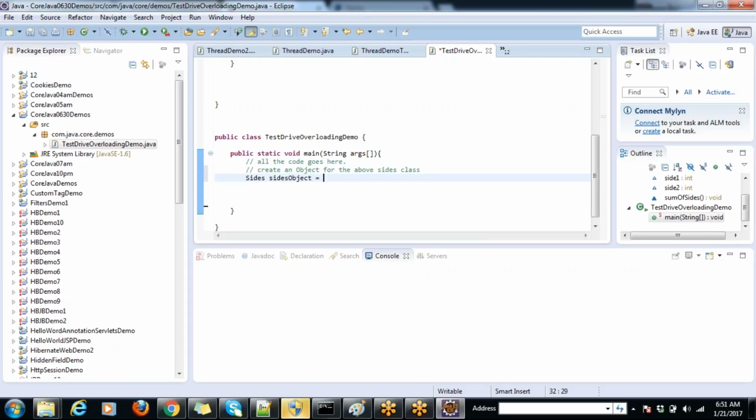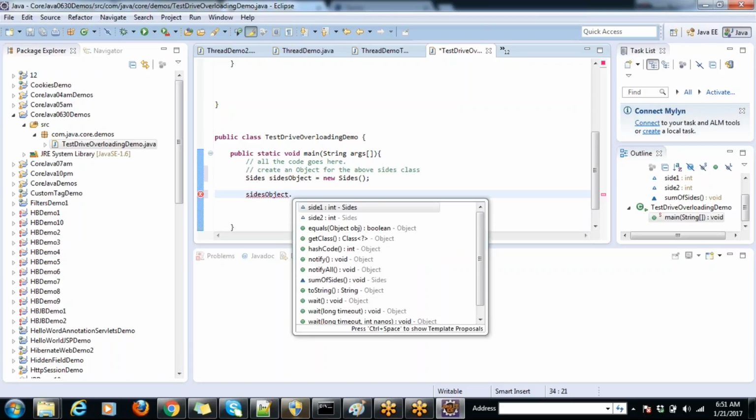Sides object equals new sides, and using this sides object, sides object dot, you can see whenever you click a dot after the reference variable, that is after an object, immediately Eclipse will show a content assist. So whatever the box it is showing is known as content assist. It is showing you the various members that are available inside this sides object.